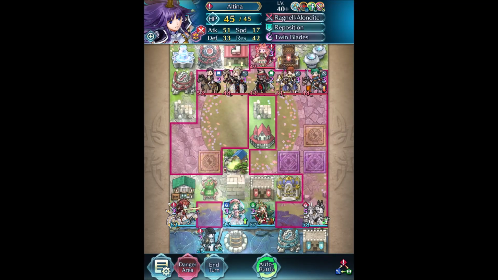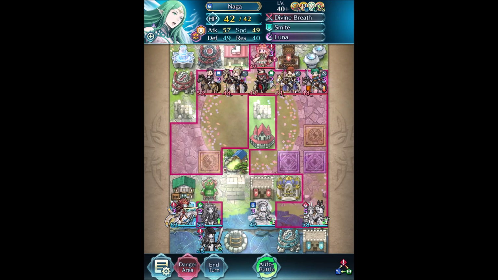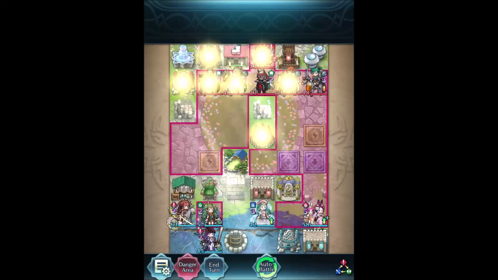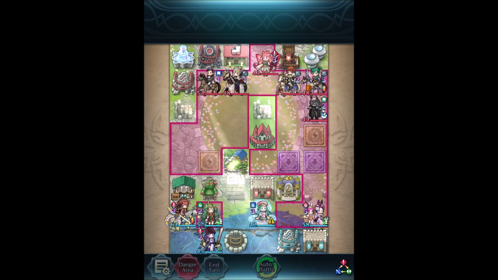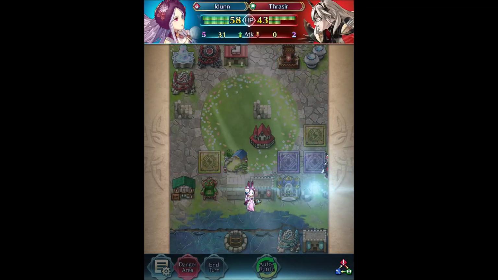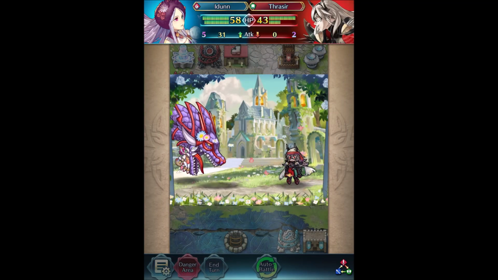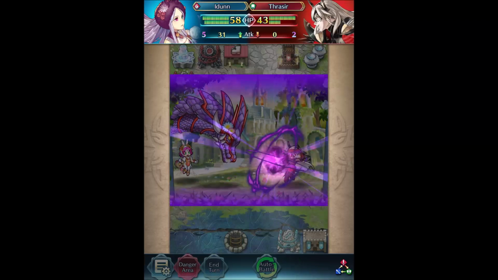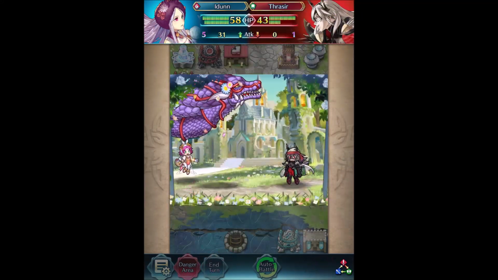I am anticipating that Thracier's rally will go to Lyn because she has the higher visible stat total between herself and Reinhardt, excluding HP, of course. So, as expected, the rally goes to her. She gets a hit with a ruse as well, unfortunately, but thanks to her duo skill, she does not take effective damage from Thracier. She actually takes a 0 and swings back with a 31.